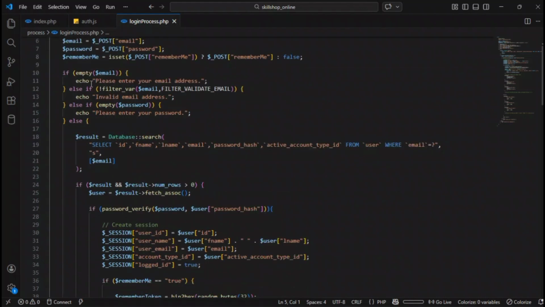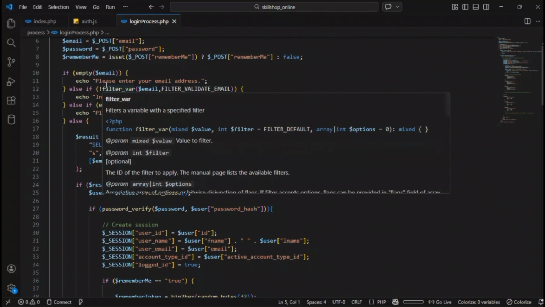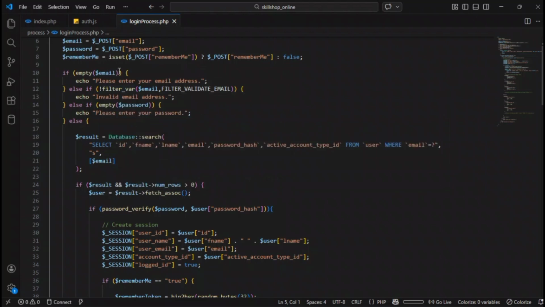So JavaScript has sent the email, the password, and the remember me. Okay, now we will move on to the validation. So over here, even though we validated in the JavaScript, we have to validate it again in the backend process, because JavaScript can be disabled or manipulated. So the server-side validation is mandatory.